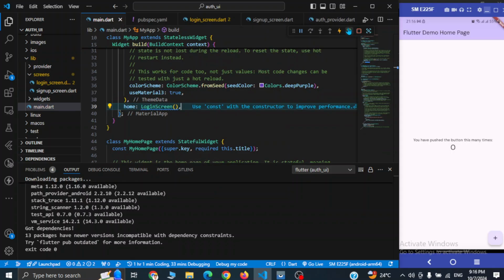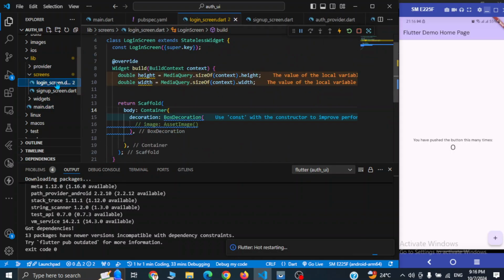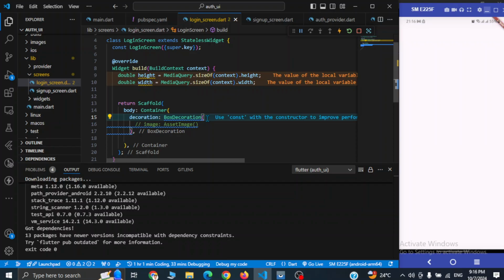Now let's restart the app. As you can see here, everything is empty, nothing is here, only a white screen.